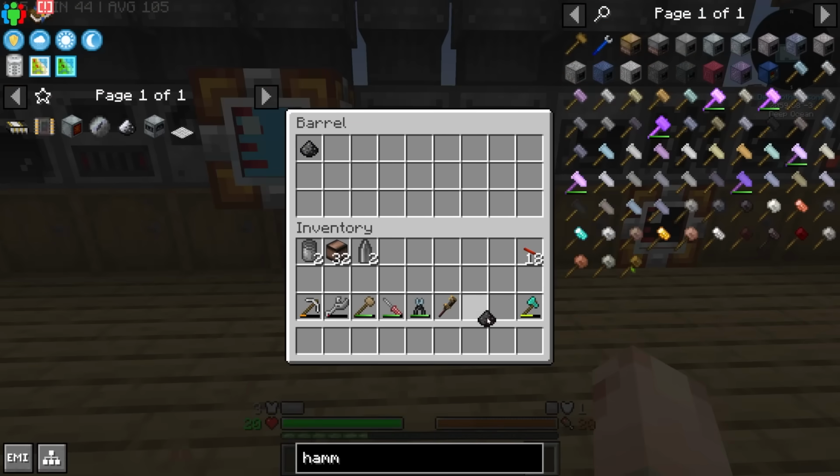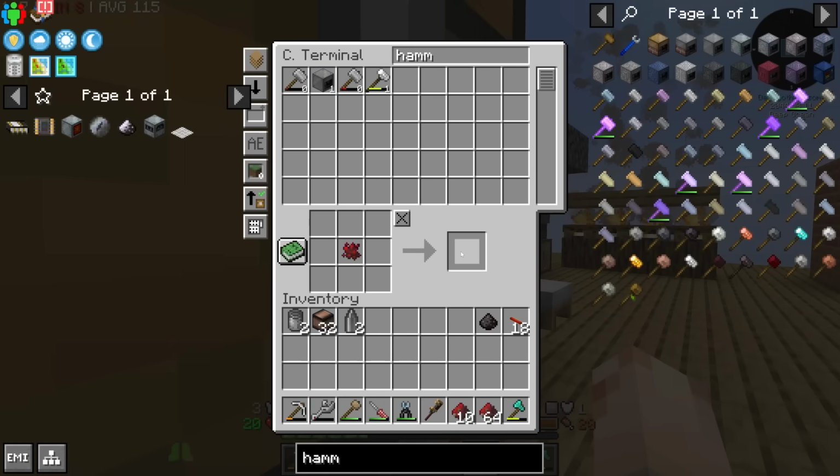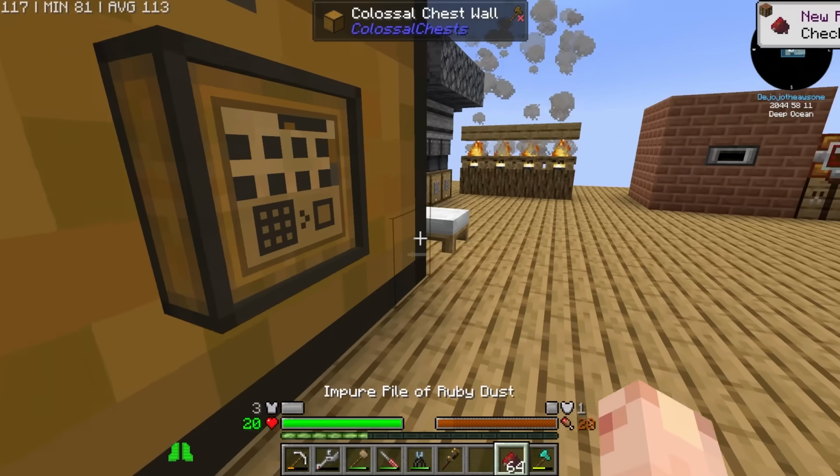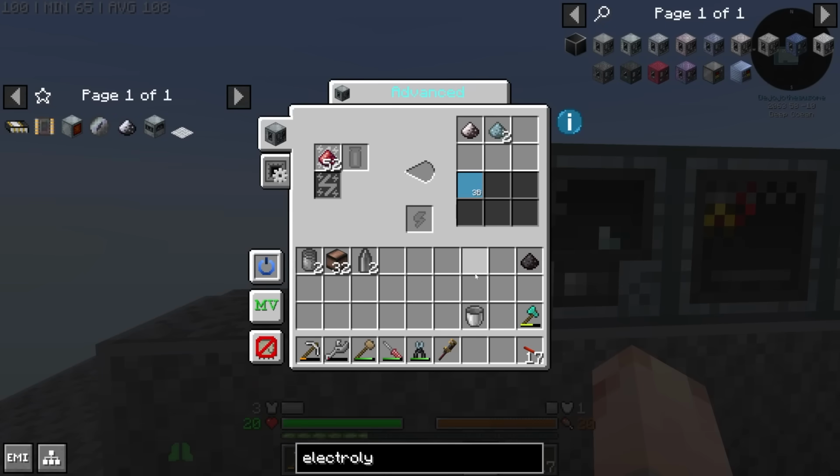Now, vanadium steel needs more than just vanadium and steel, naturally. It also needs chromium, which we can only get through medium voltage electrolysis of ruby dust. So I make another electrolyzer and run some smashed up rubies through it.